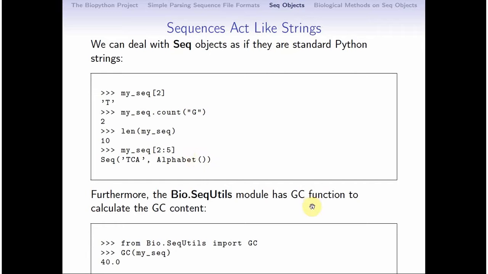Furthermore, you can use the Bio.SeqUtils module to help you find the GC content, using the GC function. All this you can Google and find out what modules can help you find things faster. Remember last time, without using BioPython, we needed to create the GC content function ourselves. Over here, they already help you create everything. All you need to do is import the correct module and the correct function, then run accordingly.